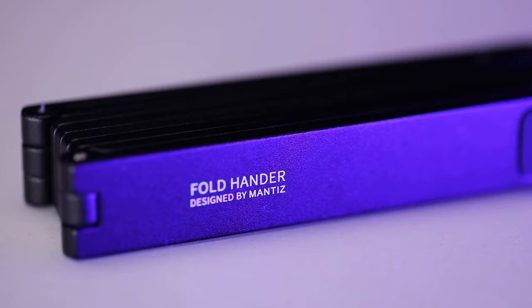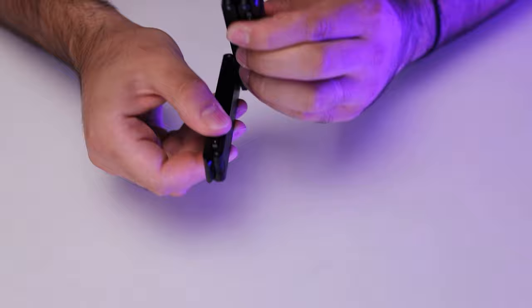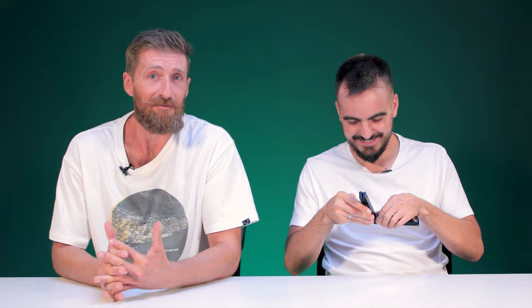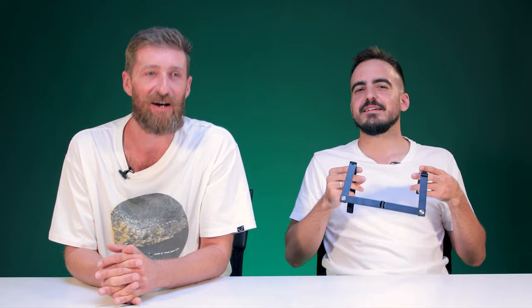Ultimately this looks like a really nice game that's also a wall display — a nice piece of artwork that you can put together and continuously interact with, and most definitely a fun way to track your travels. Our next product is much smaller — probably one of the smallest in its category. Mantis makes what might be the world's smallest foldable laptop stand, or 'fold handler' as it's written on there.